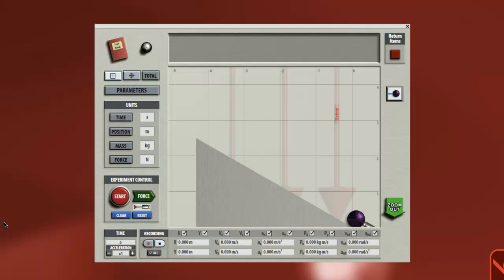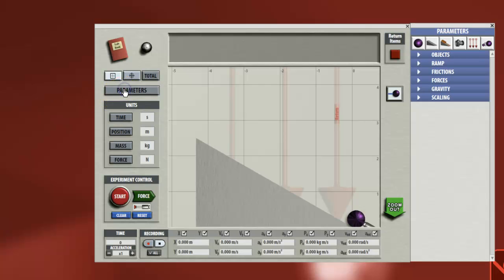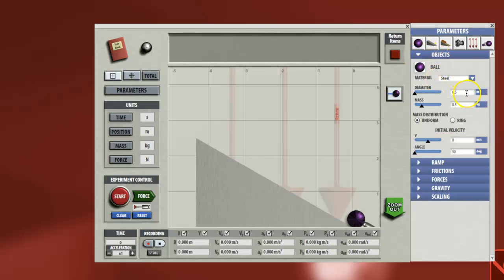For collecting the data, it's just one click and that's it. But I want you to change here the mass of the object to be 2.5. This is kilograms. This is the diameter; we don't want to change it. This one here, you're going to change to 2.5.